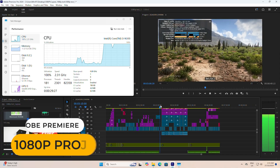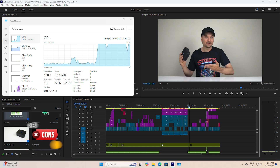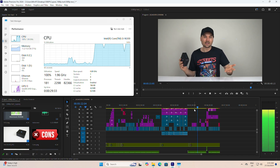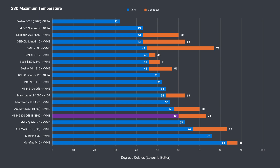This mini can also be used as a simple 1080p video editing workstation. 3DMark's storage benchmark has the Gen 3 X4 NVMe drive performing much better than M.2 SATA — no surprise there, though we need more data for a better comparison. The OS drive can get pretty warm, but it didn't thermal throttle during the thrash test.